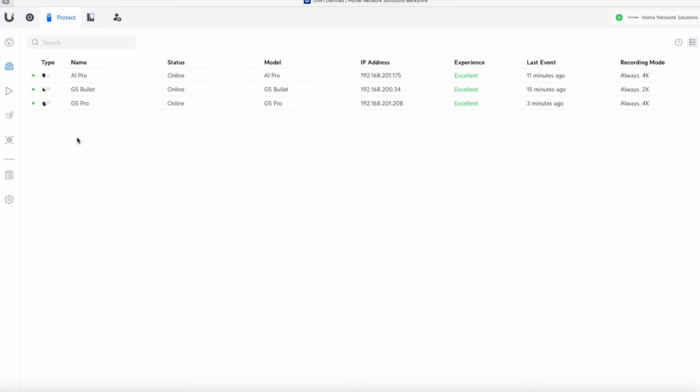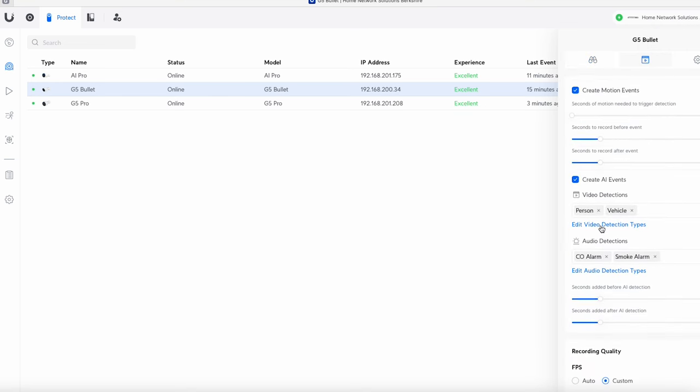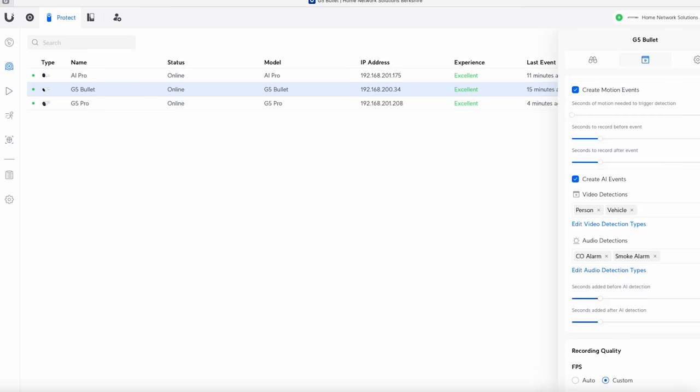So there are different audio notifications depending on which camera you do. So let's start on the G5 Bullet. That's the most basic one. So we go to recording mode and we go to our audio detections. So we've got three options here. We've got baby crying. I haven't got a baby to test that on, unfortunately. We've got carbon monoxide and we've got smoke alarm. So let's cancel that. They're all ticked.